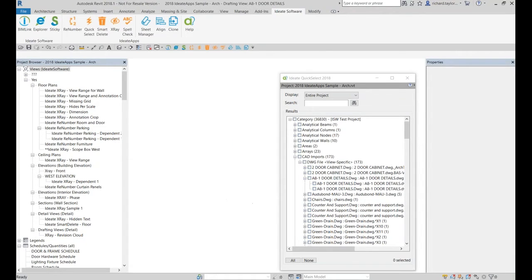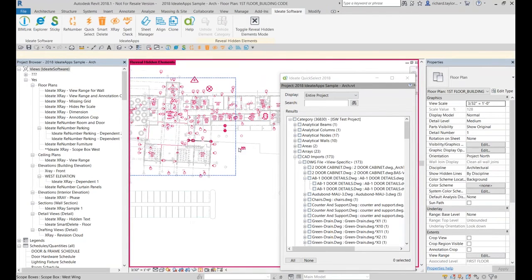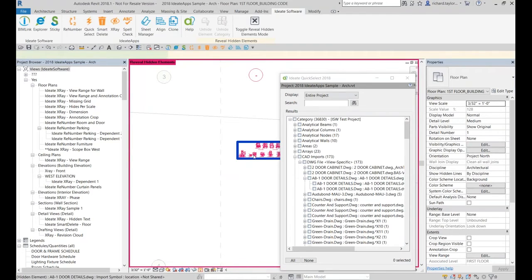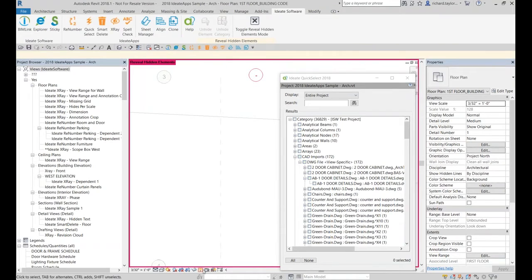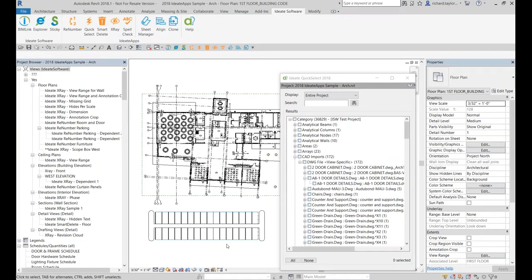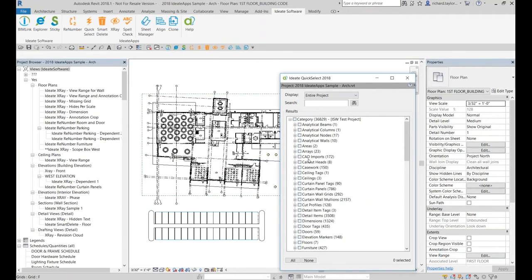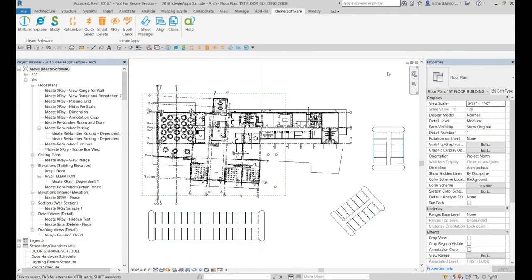And so what it does is it opens up that view, it turns on the reveal hidden element mode in Revit, and I can see that, okay, this maybe was a mistake, right? So now I can click on that CAD file, and then I can remove it from this view, turn off reveal hidden element mode, and now let's fit the view. And I know that I have a clean view that doesn't contain any CAD files, or let's say, DWG imports in this particular case. So again, it's a great way for me to quickly identify and find things, even those items that may not be visible within the Revit project.